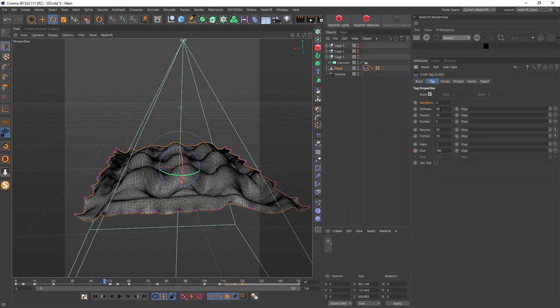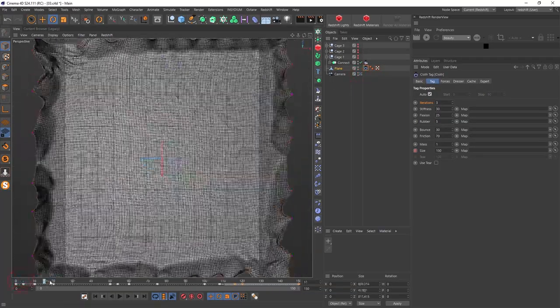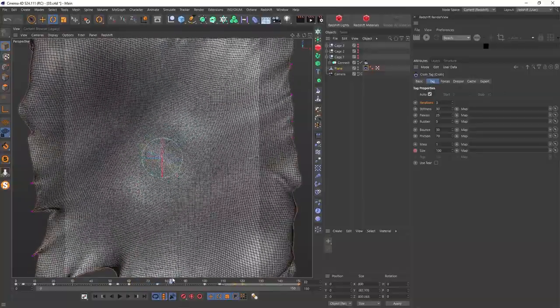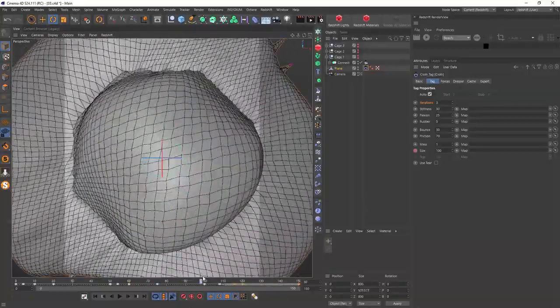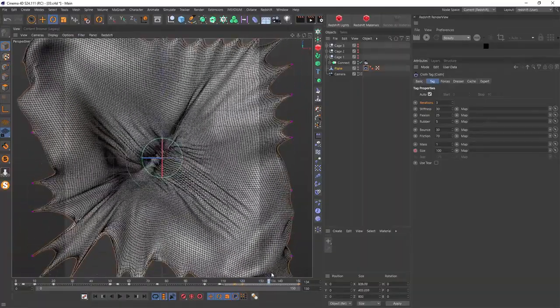So I think we'll have to add duration, add stiffness, decrease maybe rubber, and find the proper way. But I think this simulation, this part is good to show what I want to achieve. This one is very, very bad.